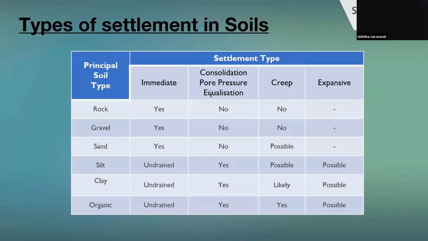Coming to our fine-grained soils, which are silt and clay, and again, I'm saying the undrained condition because there is an existence of pore water pressure. So immediate settlement is almost none or negligible. Consolidation, yes. Creep, yes. For clay soils, as it is also a fine-grained soil, there will be consolidation as well as creep. And similarly, on the lines of organic soil, we have consolidation and more of creep.